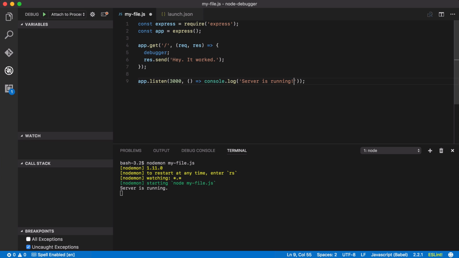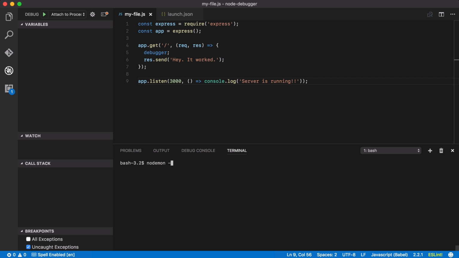If I change it over to a couple exclamation marks and I save the file, it detected the file change, and here we see our exclamation marks. Now the same thing can happen if we are debugging this process. So let's go ahead and shut things down inside of the terminal. I'm going to clear the output.